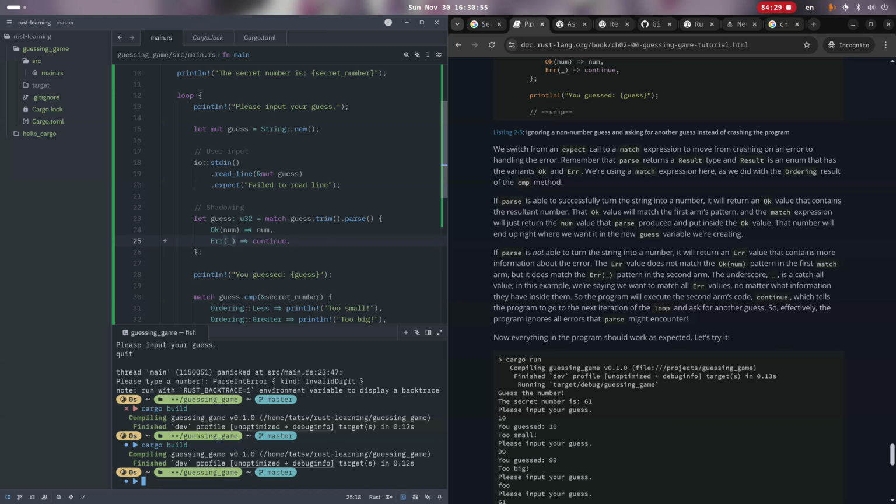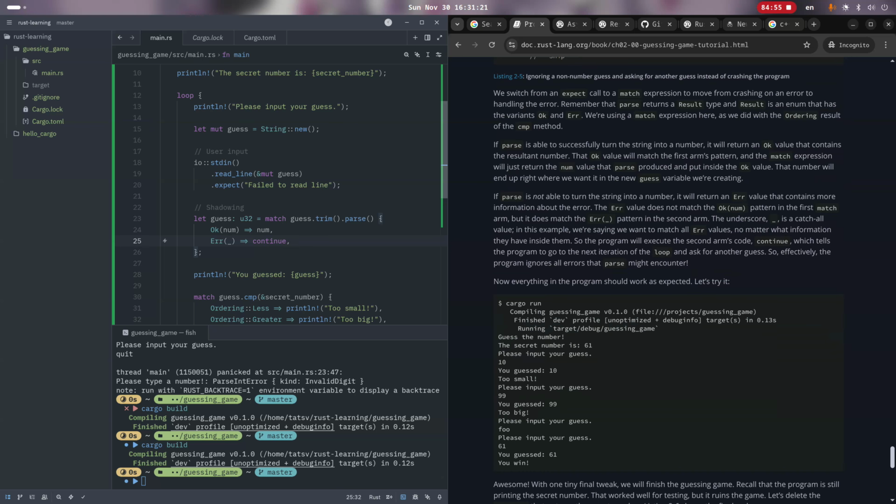If parse is not able to turn the string into a number, it will return an Err value that contains more information about the error. The Err value does not match the Ok(num) pattern in the first match arm, but it does match the Err(_) pattern in the second arm.